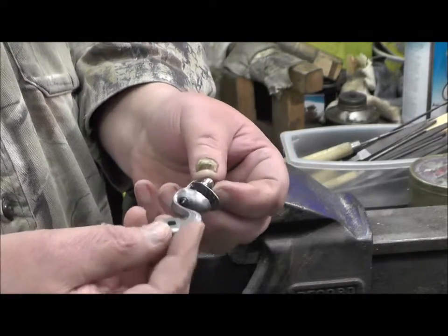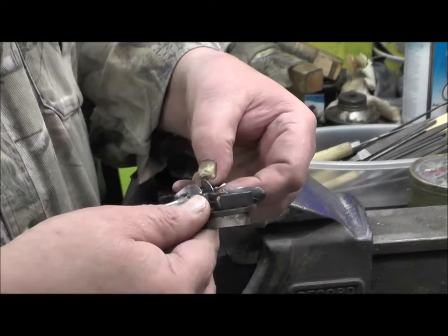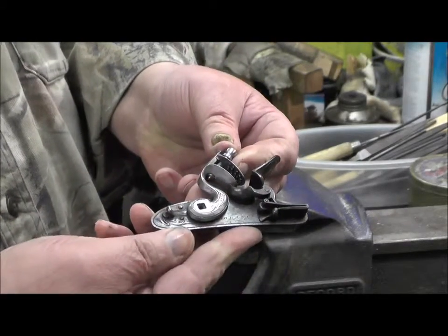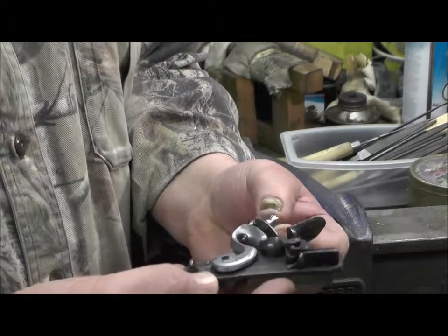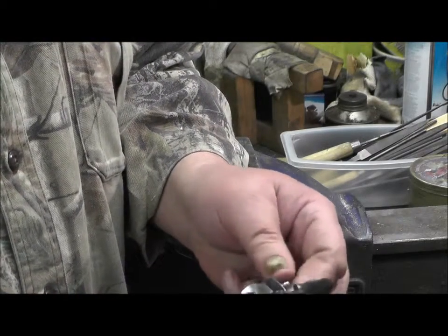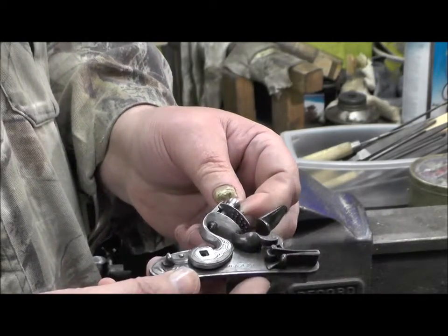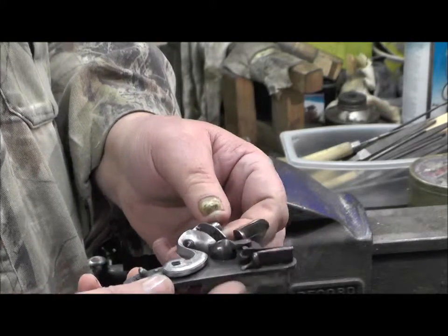All we've got to do now is polish it and case harden it. And that's the job done. I'm hoping you can still see this. I'm trying to work to the camera, and it isn't easy when you're used to working towards the vise rather than towards the camera. The jaw's on there, the screw's on there, and that's it. Cock, top jaw and screw, all from a casting. And I reckon it makes a brilliant job.